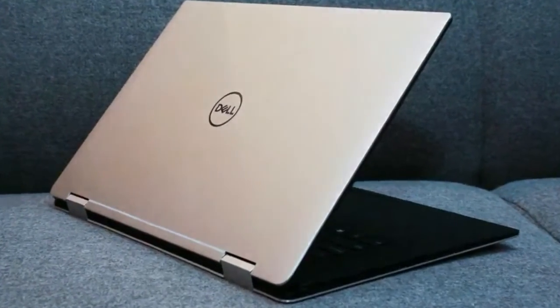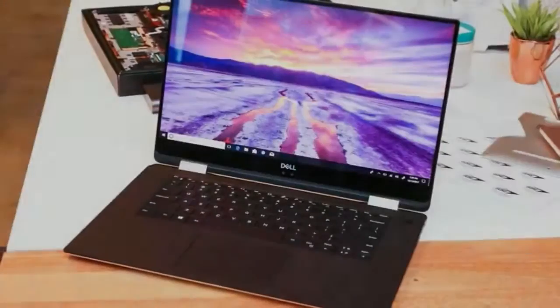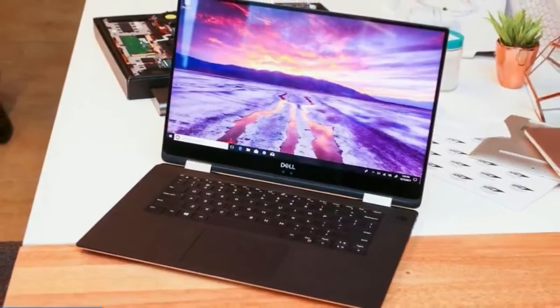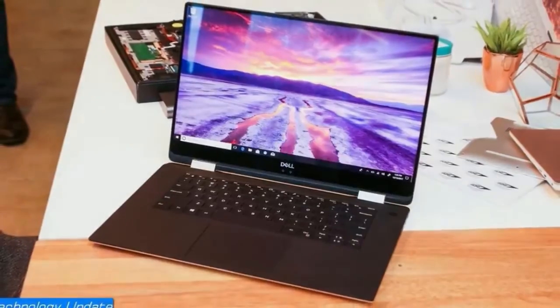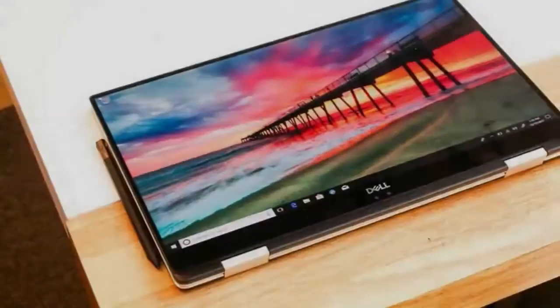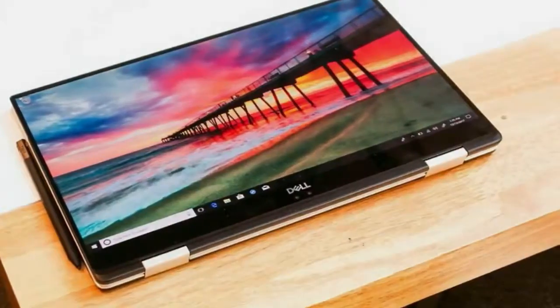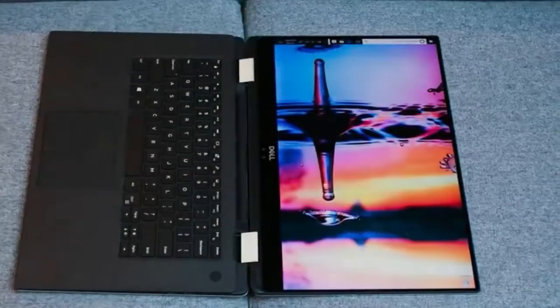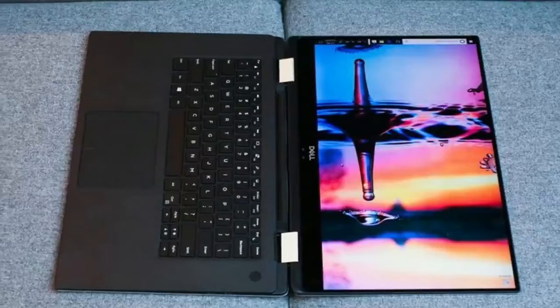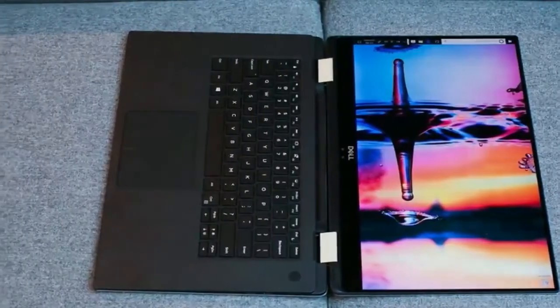It's a hybrid inside a hybrid. That's the best way to think about the new XPS 15 2-in-1 from Dell. This big screen laptop has a 360-degree hinge, so it folds all the way back to form a tablet. We've seen that plenty of times before, but never in Dell's high-end XPS 15 line.